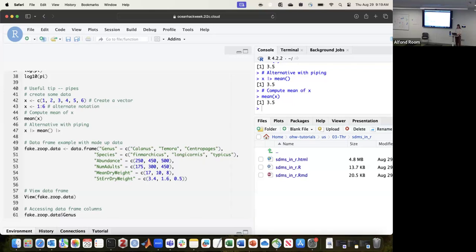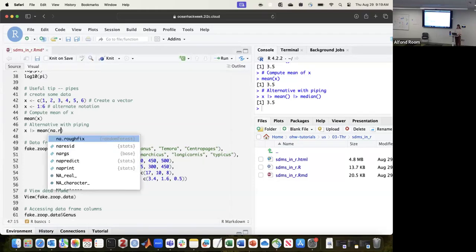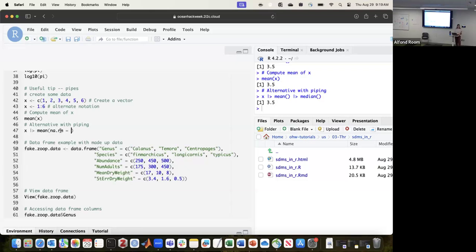So if I wanted to do mean and then I don't even know, median, which makes no sense in this case. I think you're asking if you had multiple arguments to a function. Oh, multiple arguments to a function. Yeah, so this is how you would pipe multiple things together, but if you have multiple arguments, for example, in mean, you can specify to remove the NAs from the calculation. You would just put in those arguments as if that first argument does not exist.